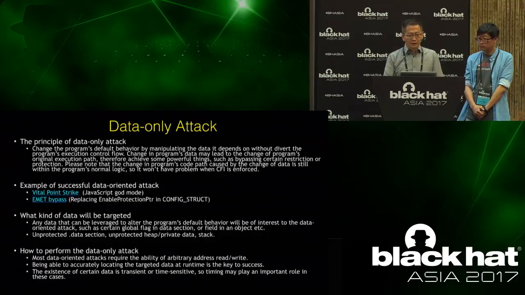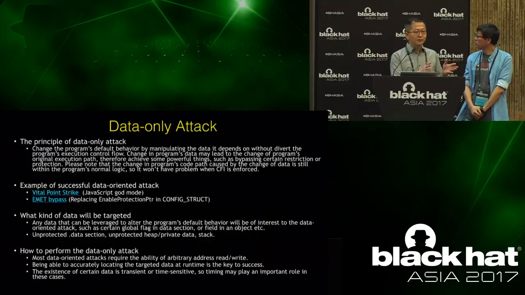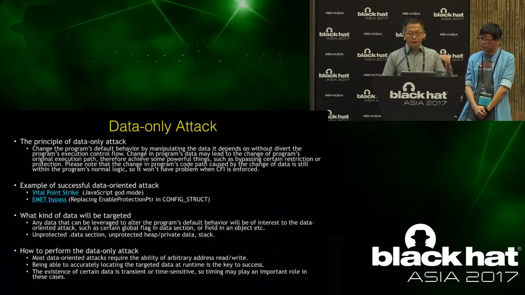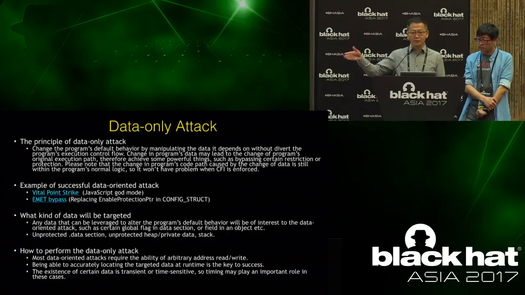What is a data-only attack? The basic idea is that for any program, there must be some meaningful data that will be used. Such data can determine what the behavior of the program might be. But we're not trying to change the control flow as we do in the out-of-context call, because we're not changing the pointers to point to something different. The program will still execute, but because we changed some of the data that controls the flow of this execution, we'll be able to change the behavior of the program itself. Because we're not forcing the control flow to go down other routes, the program logic still remains the same. Therefore, the control flow integrity check is no longer in the picture for the attacking technique we use.